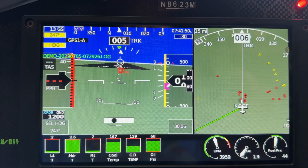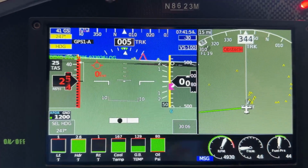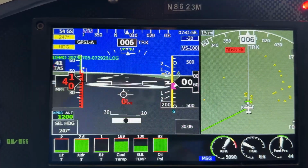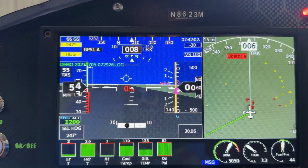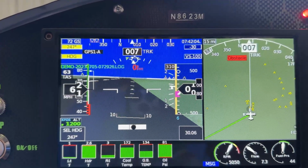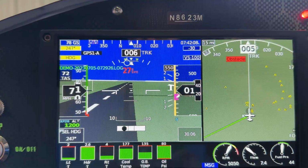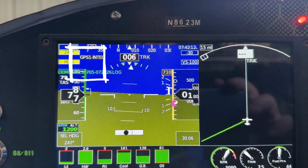Also, something else that just happened to pop up was the GPS on the EFIS Sport. I have the FlySafe ADS-B compliant GPS that's hooked up to the Sport from GRT, and that's my primary GPS. And that thing just started reading all over. I mean, as soon as I got off the ground, it went blank, and the GPS part did.